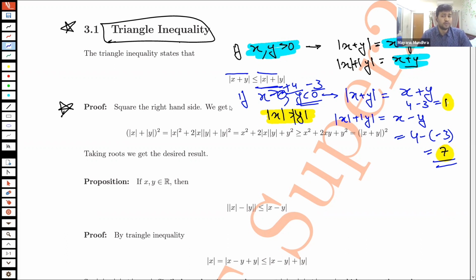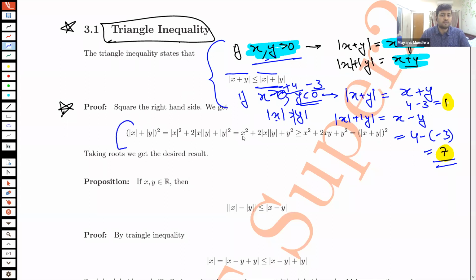Now, obviously, how to prove it? An easier proof is a one-line proof. Now, obviously, you can take different cases and prove it: x and y both positive, both negative, and you can make different cases and prove it. That would be a lengthier proof. But if you can't think of anything, make cases and prove it like I just did here. So you'll have 4 different cases: x greater than y, x less than y here, and mod x greater than mod y, mod x less than mod y here. If you can't think of anything else, just make cases and prove it. You'll get full marks. It will be lengthy. It will be a little frustrating, but it won't be wrong.